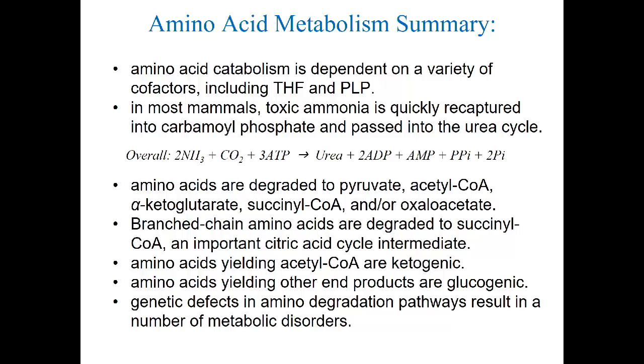Most mammals, and we're focusing mostly on you as humans, ammonia is toxic. You need to capture it. You need to keep it somewhere where it's not toxic. What do we do? You stick it on our process here and make carbamoyl phosphate. Overall, we worked out we're going to use 3 ATPs. That's a cost to the cell as energy currency. We're going to use 2 ammonias. Remember, we've got 1 coming in, 1 from somewhere else. We're using CO2. Remember, that was our cofactor there to contribute carbon to make 1 urea molecule. Just make sure it's 1 urea. 3 ATPs for 1 urea.